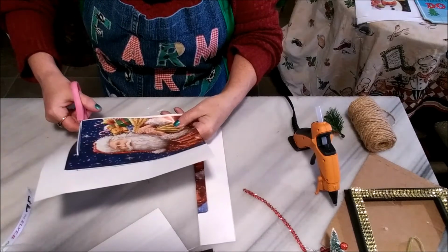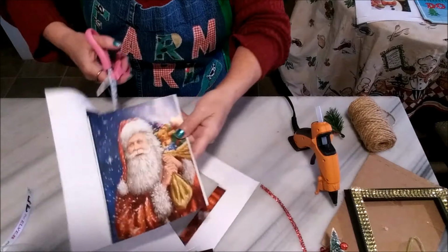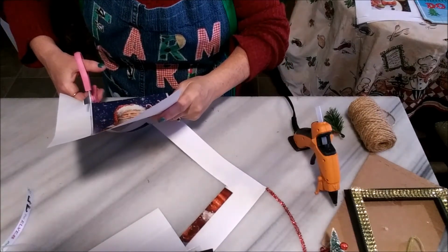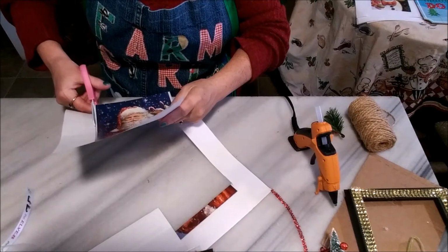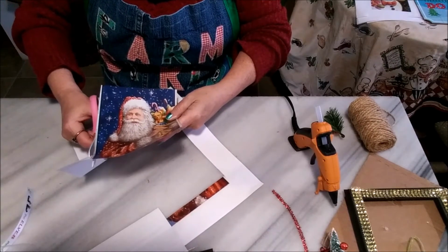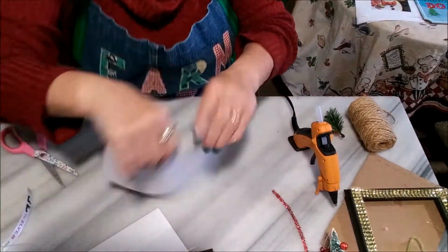And look what pretty pictures they make. The bright colors. It's real pretty. I really enjoy doing my crafts. It's relaxing and it's just fun.